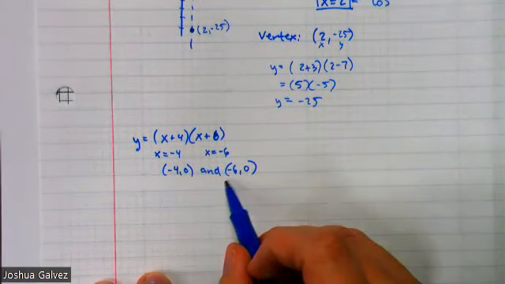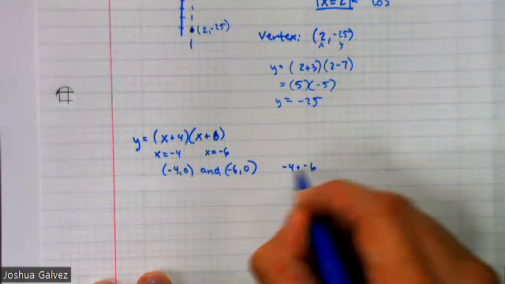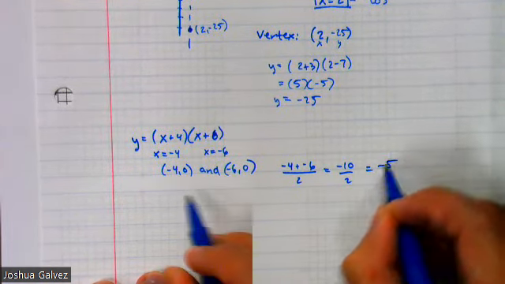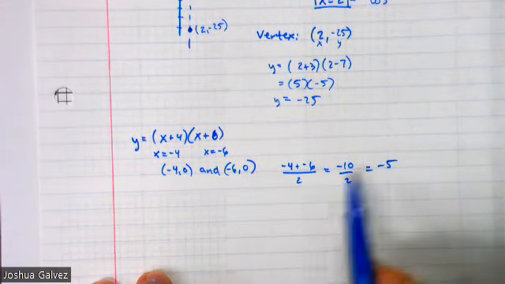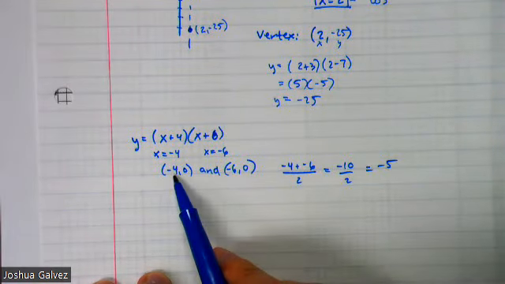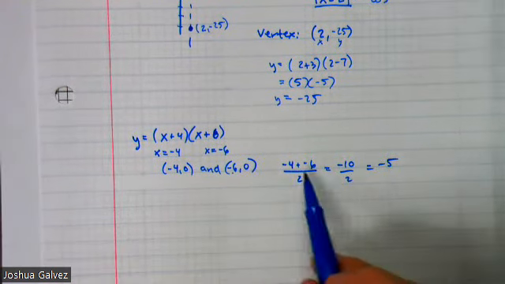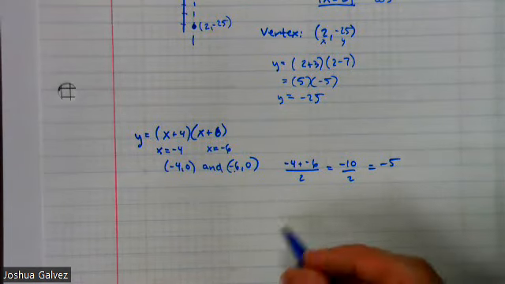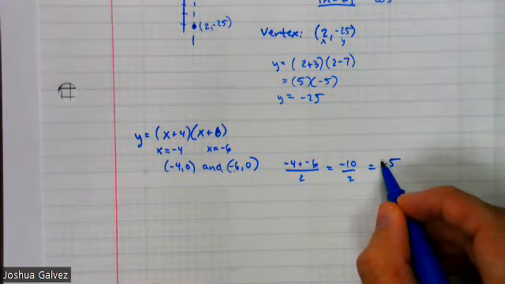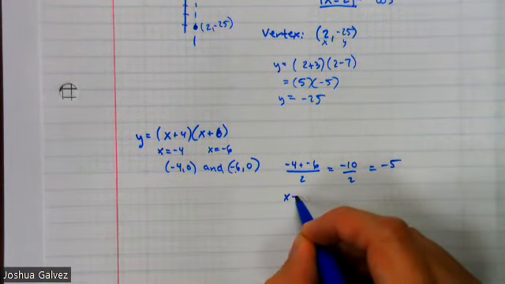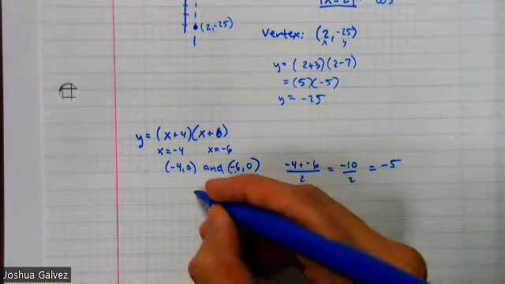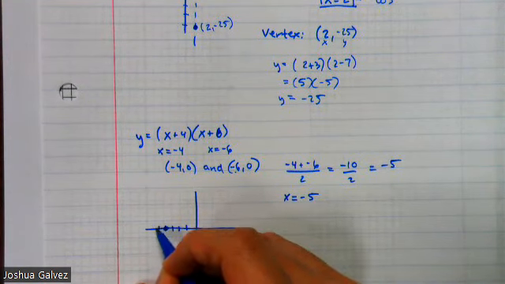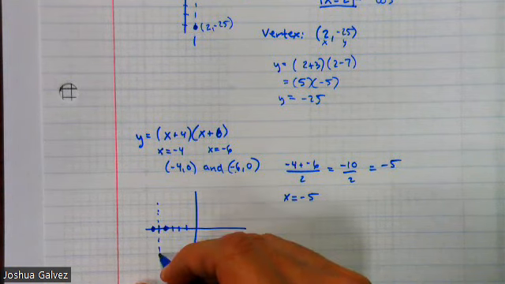So now we find the middle between these two. We're going to add these together and divide by 2. That's going to give us negative 5. So negative 5 is in the middle between negative 4 and negative 6. Maybe you don't have to do this. If you know negative 5 is between these two, you don't have to go through this process, but it's important to show it. So our line of symmetry is x equals negative 5. You can kind of imagine a graph: 1, 2, 3, 4, that's 1, 5, 6. Here's another one, and our line of symmetry is like this.